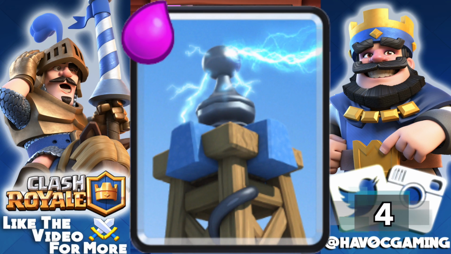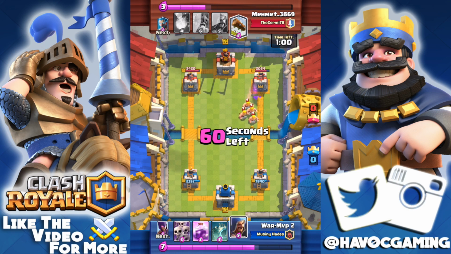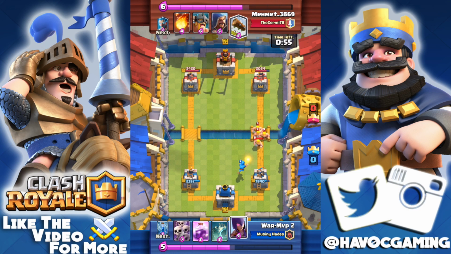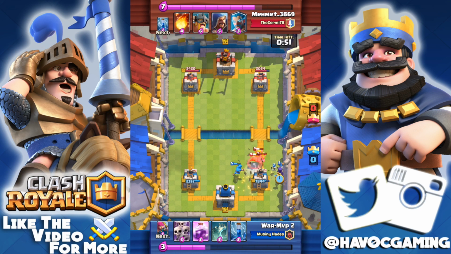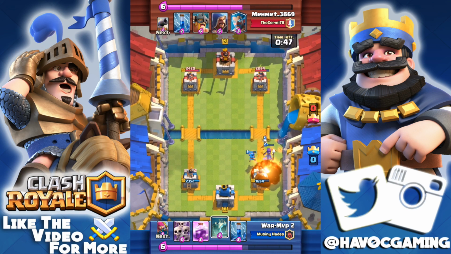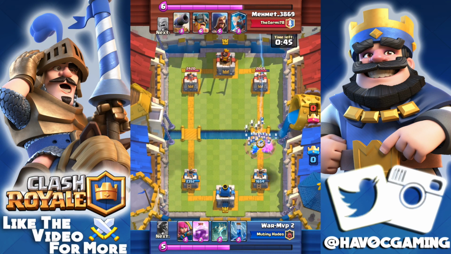Number 4, the Tesla. This card was one of my favorites when the Royal Giant was first OP. Let's be honest here, last May, everybody was using the Royal Giant. And if you weren't, it was probably the double P.E.K.K.A. and Prince. Actually, I said that wrong, it's the double Prince P.E.K.K.A. I hope I haven't been saying double P.E.K.K.A. Prince the entire video, because then I will get tons of comments saying, what are you talking about?